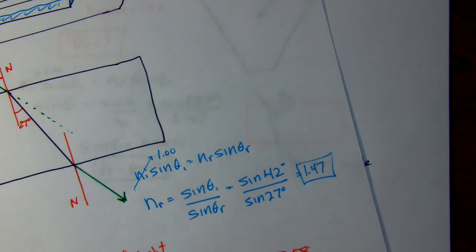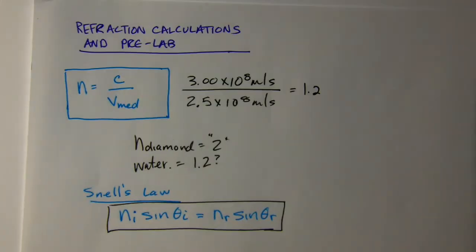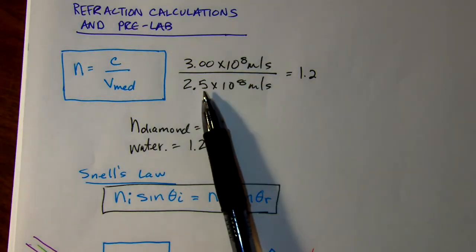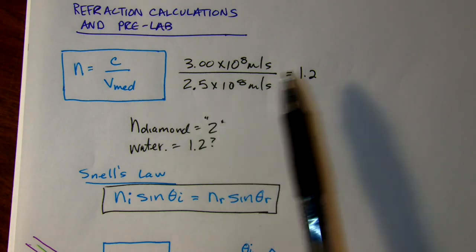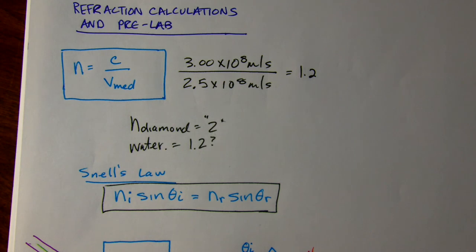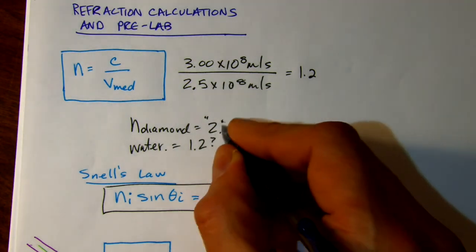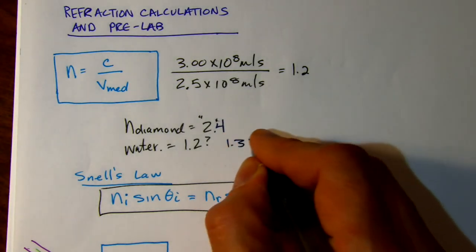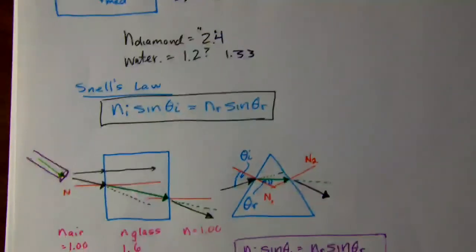So let's walk through this as we always do in the videos. Make sure we're good. Okay, the general idea is that refraction now comes with calculations. The speed of light is greater than in any other medium, right? So the index of refraction value is always going to be over 1. It turns out diamond is much greater than 2, and water is about 1.33. So we're okay with guessing.